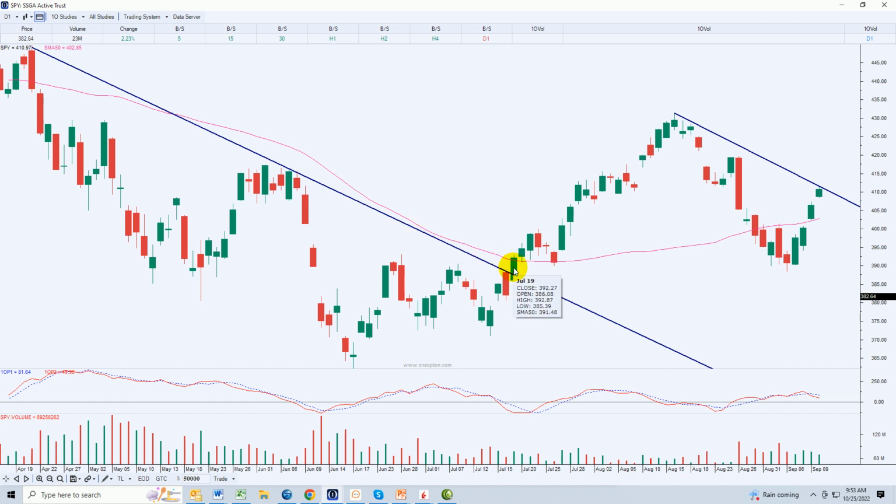Interesting. Look, we had a nice little breakout here. We also had a horizontal breakout right in here. That ended up being a very nice rally. Guess when this took place? Just before mega cap tech earnings. And then the market floated higher on better than feared results. That's what we could be in for right now.